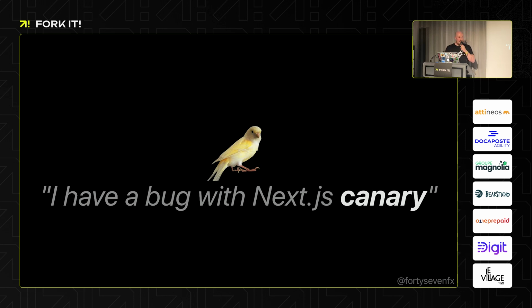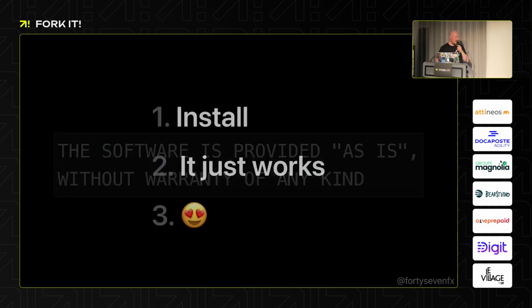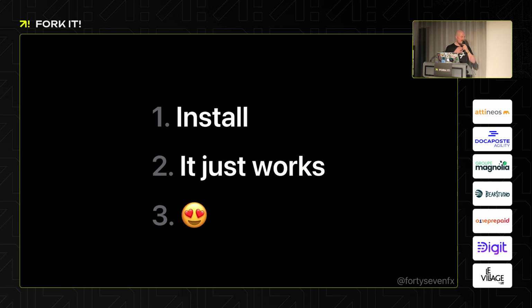And so my initial reaction when seeing this was like, well, you know, the MIT license says there is no warranty of any kind, but I like software that works. I like software that I can install. It just works. It makes me happy. So I want to be able to test with all the Next.js canaries. And to do so, there were several options.